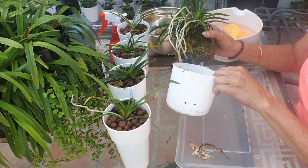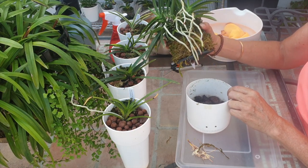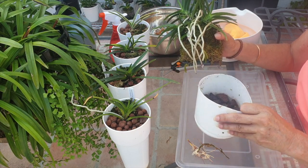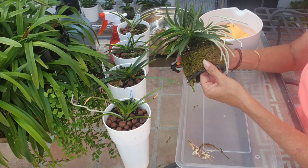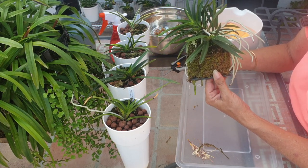And for the added humidity, because my summers are super dry, and you can see my root tips have now just about stopped growing. And I mean, one thing is keeping up with the misting and spraying, and another thing is drowning the poor thing, because you can see the sphagnum moss is wet, and that is still from this morning, which is great. That is exactly what I do.